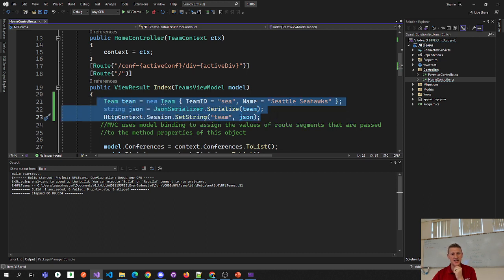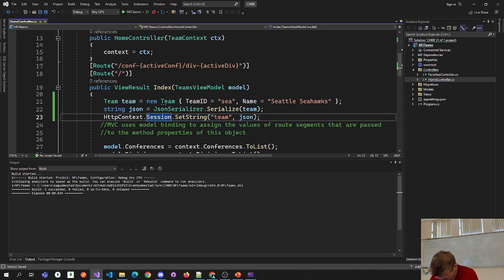So that takes this team data, stores it in a string, takes it from that string, and puts it into our session variable. Then to read it out, we have to get the string, then deserialize it back into the team object, and then you could use it from there.